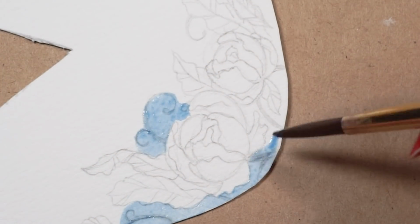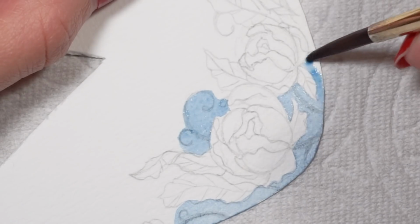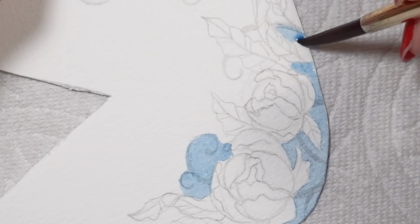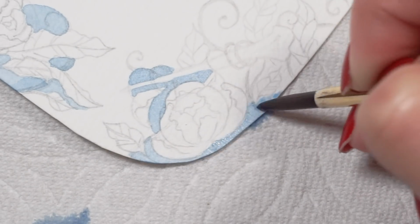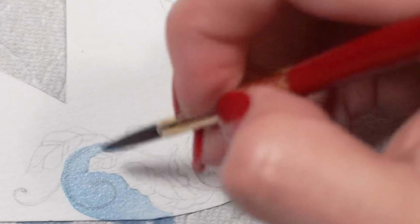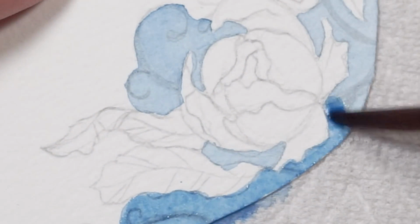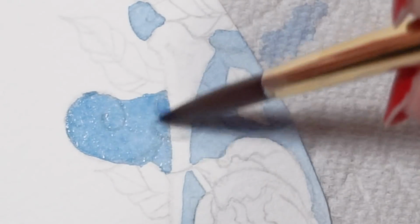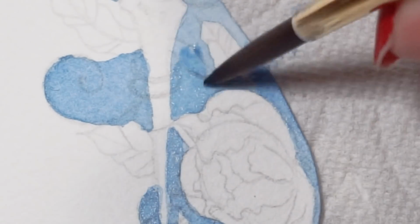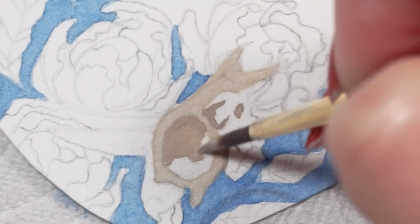Now, initially I was going to use all watercolors throughout this thing, but watercolors are obviously a very translucent medium, and I felt like juxtaposed against the mirror, it wouldn't look as stark as something like acrylic or gouache would. So I used watercolor here and there, but the main medium that I ended up with was gouache. Now, I don't use gouache as often as I use watercolor, and the main reason I wanted to use watercolor completely was because I felt it reflected this period in my artistic journey very well, because I use watercolor almost exclusively. But compositionally, the gouache would look better, so I gave in to the gouache.